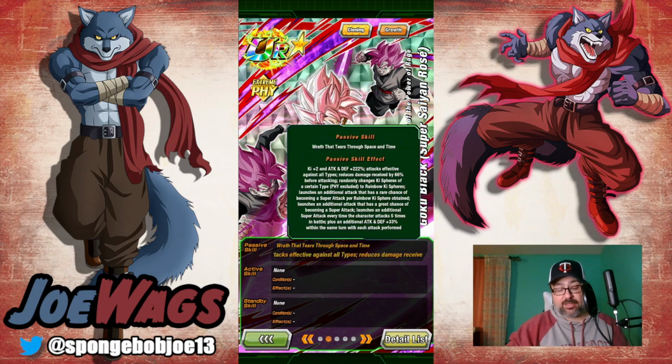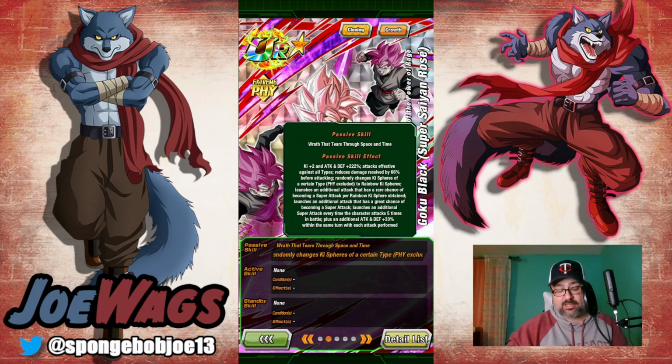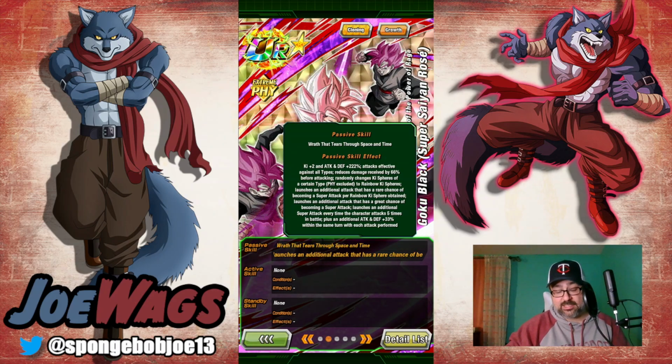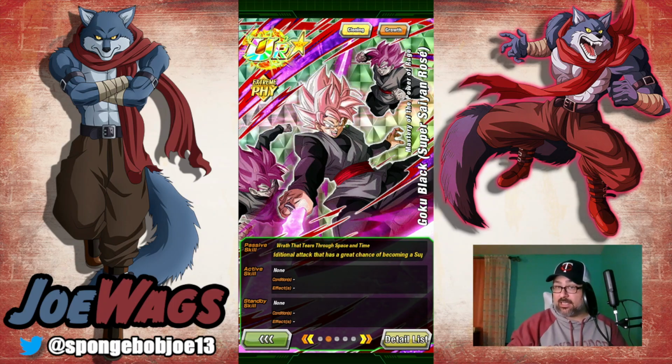Now, here's the part that really helps, though. He does Rainbow Orb Change, which is fantastic because he needs it. He launches an additional that has a rare chance of becoming a super attack for each Rainbow Orb obtained. So now, instead of getting guaranteed normals, he at least has a chance for all of those Rainbow Orb additionals to be supers, which is really nice. And then he launches an additional that has a great chance of being a super. He gets a guaranteed additional every time he attacks 5 times. That's the same. And then he gets an additional attack and defense 33% instead of 30% with each attack. So everything is just kind of scaled up a little bit.